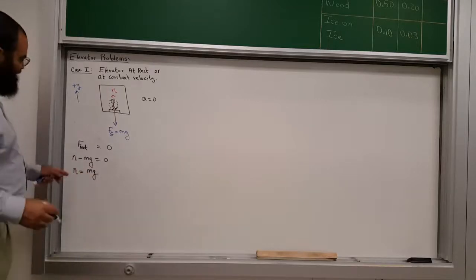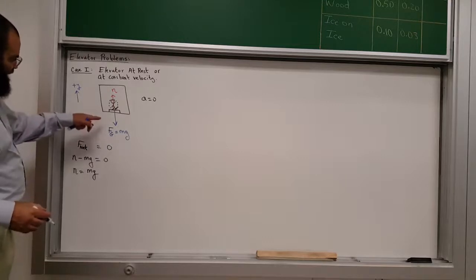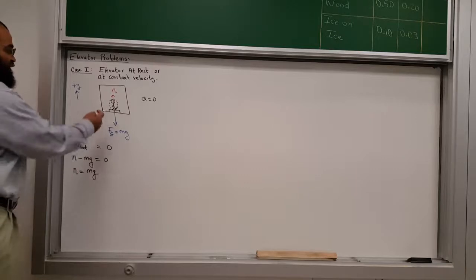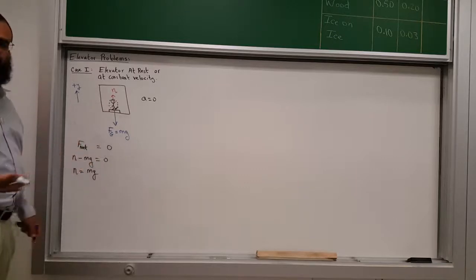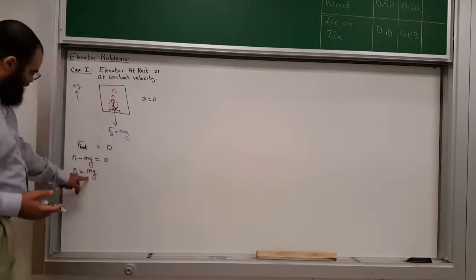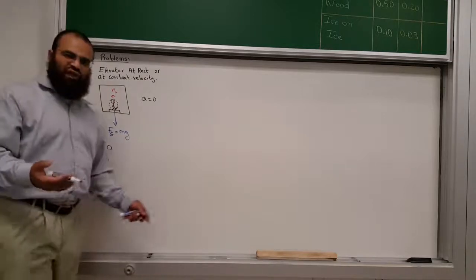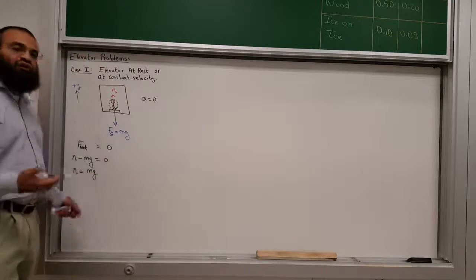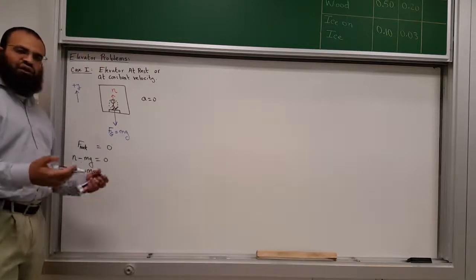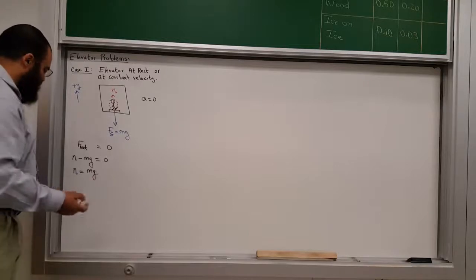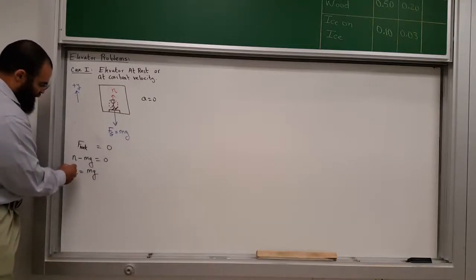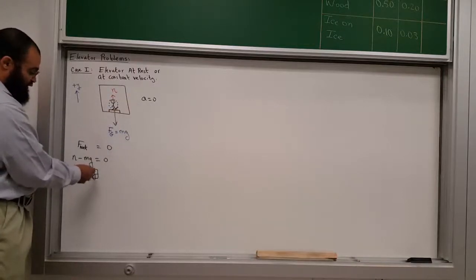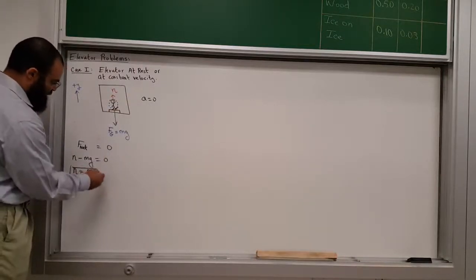So we will call your weight the reading of the scale. Your weight or your apparent weight, we'll just call it the reading of the scale. If you're standing on a scale, it will be calibrated to read mg. In your home scale or the bathroom scale, it will calculate mg and then divide by g to just give you the mass in kilograms. But it's really recording your weight. So for this first case, when the acceleration is equal to 0, the normal force is just your weight. So it's equal to your true weight.